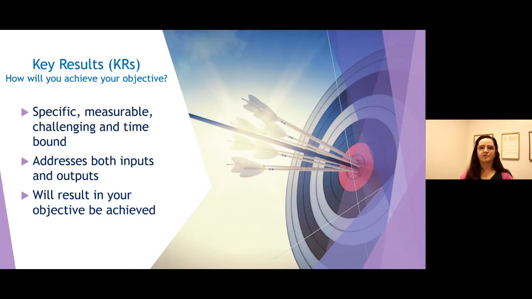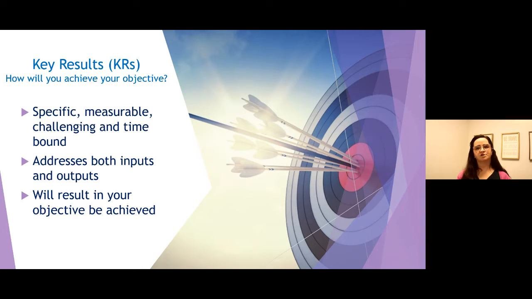Making it measurable, so putting that quantitative on there, really making it something that challenges you and takes you out of that comfort zone and helps to push you in your learning and growing as an academic advisor. You want to make sure that it's really going to help achieve the results that you're seeking for the objective that you set for yourself.